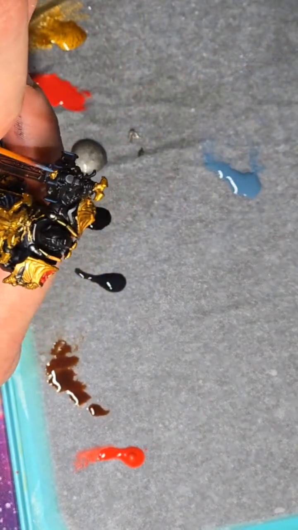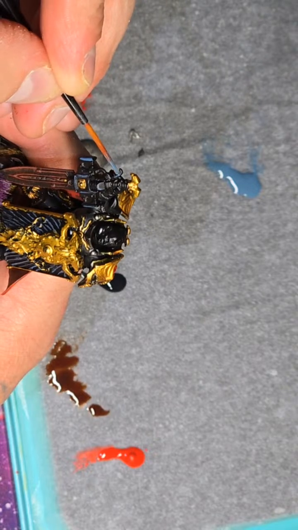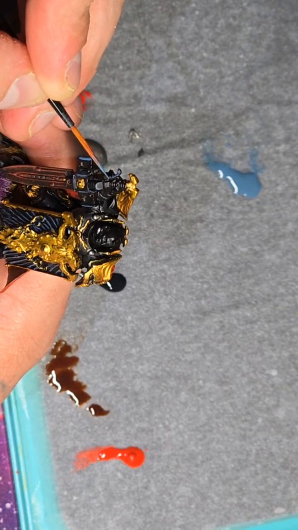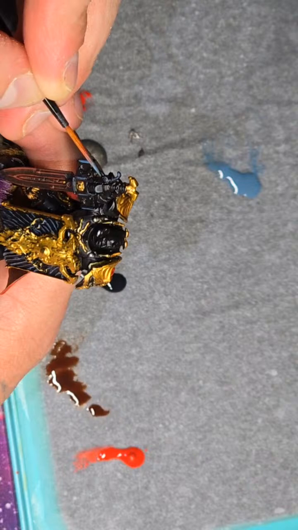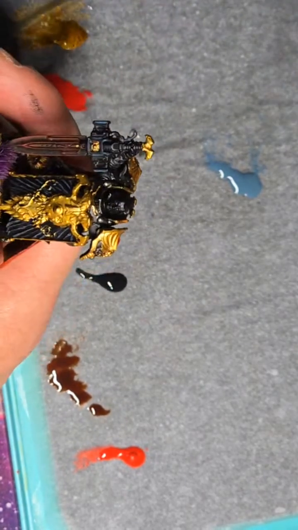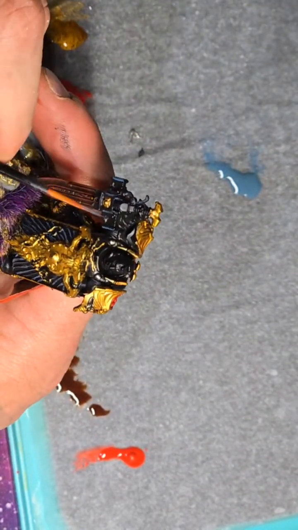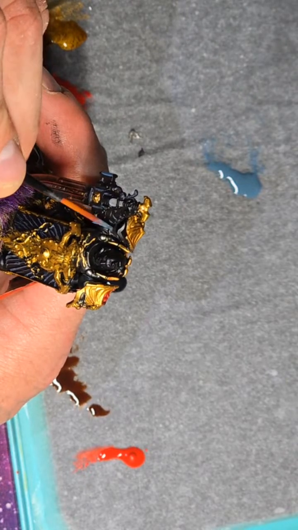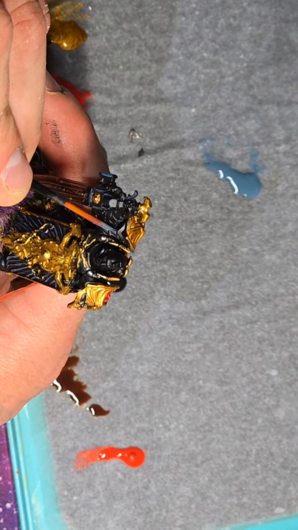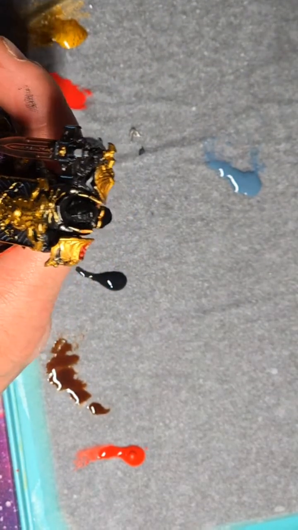That's a little bit too much. Just add it to the edges. I absolutely love this aspect of painting miniatures. This is by far my favorite part, because there's so many edges with these models. There's just so many places that you can add an edge highlight. You have an unlimited amount of options for it, you could go hog wild.